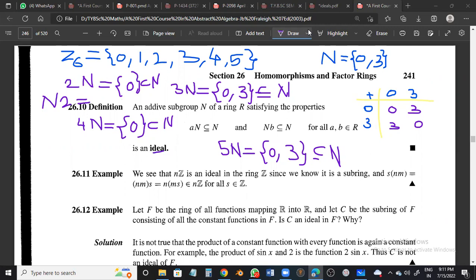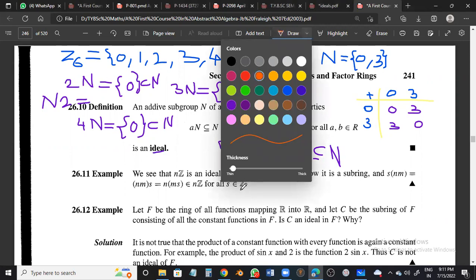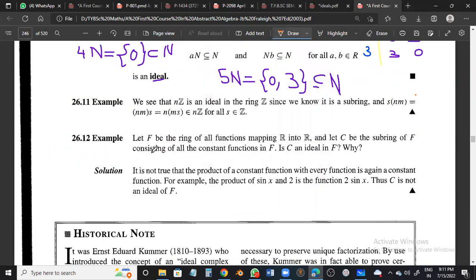So let us go with one more example here, the non-example. See, F is the set of all functions from R to R. This I mentioned last time, but we were in a hurry, so let me once again focus on it. F is the set of functions from R to R. Now, what kind of functions are they? Simply it is mentioned that they are real valued and their domain is also real. So all such functions we are taking under F.